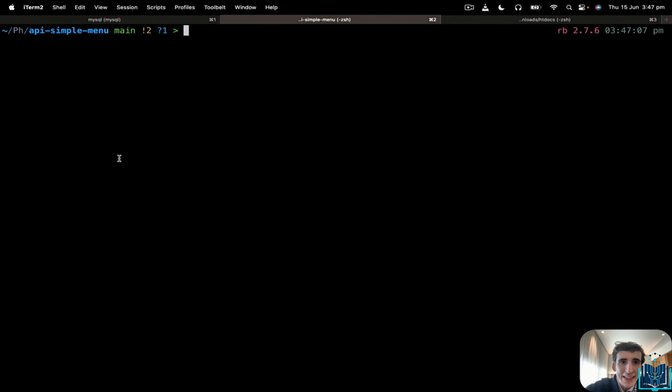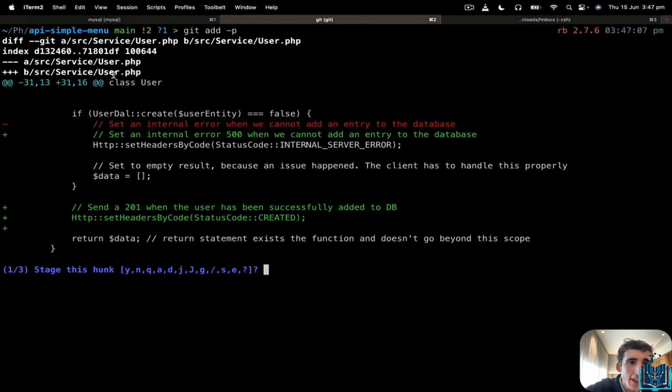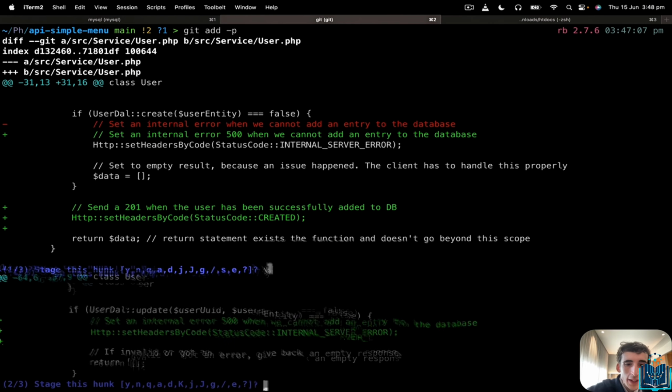So well done. Now let's commit our changes. Here we have just added a 500 in the comment. We set a 201 when the user has been created and added to the database.